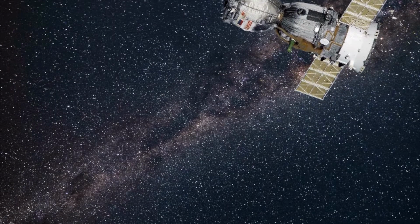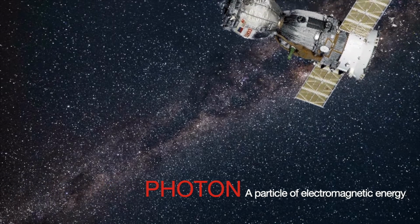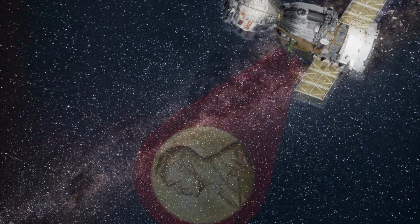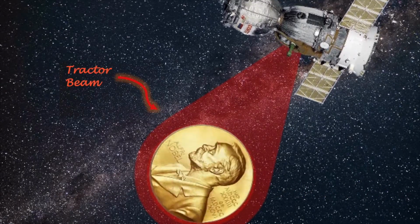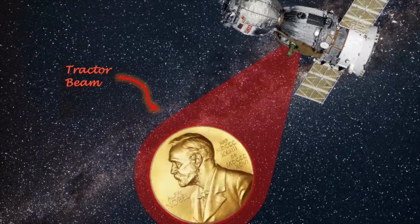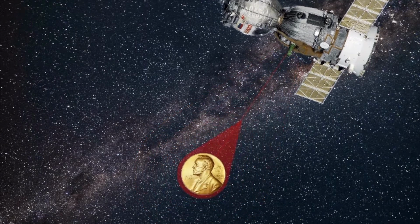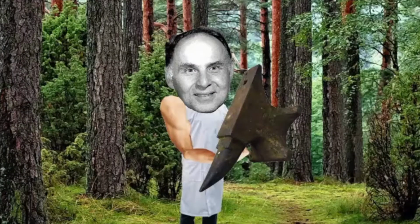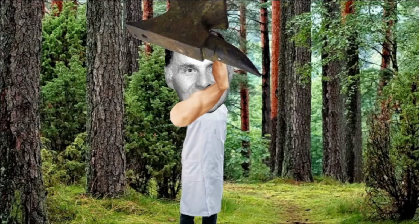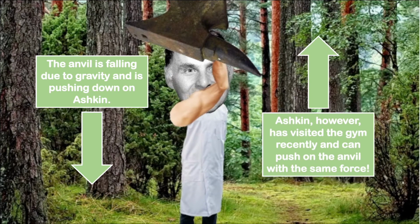Now, the optical part of optical tweezers means that photons of light are actually used to levitate your object in the air. And it's very similar to when you see sci-fi films or UFO abductions. These tractor beams aren't really quite as unrealistic as you might think, but they do have to be scaled down quite a bit. The theory behind this is that if something is falling, but you're pushing against it just as hard, then it stops falling and it just stays in place.